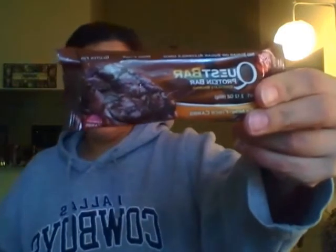Another thing I said is I keep my instant coffee. If I wanted a protein shake or a coffee in the afternoon, I'll just throw a packet, this is Starbucks instant coffee, into my protein shake, shake it all up, and call it good to go. I get my coffee and my protein. We keep Quest bars in the house. My husband and I both eat them. Usually you can get them on sale at GNC, like buy 3 get 1 free kind of deal. So you get 4 for about $7 or $8. So that's one of the things that we do here.